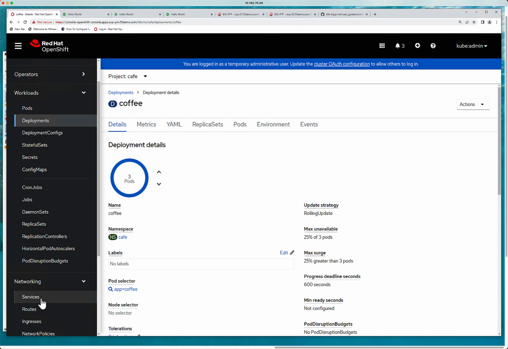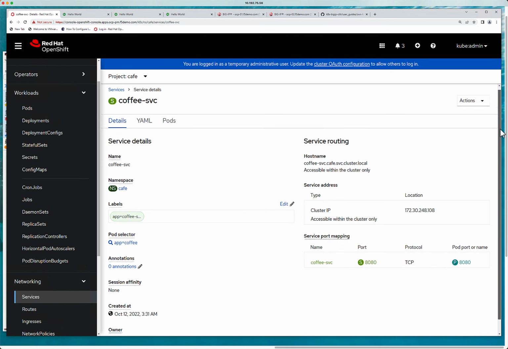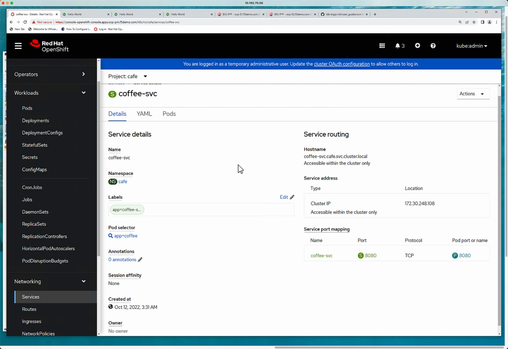We probably have to go down to the networking. So let's go down to the service. Let's take a look at the coffee service. From this coffee service, I might have to edit it. Oh, there we go. It's cluster IP. So that is the actual cluster IP location.